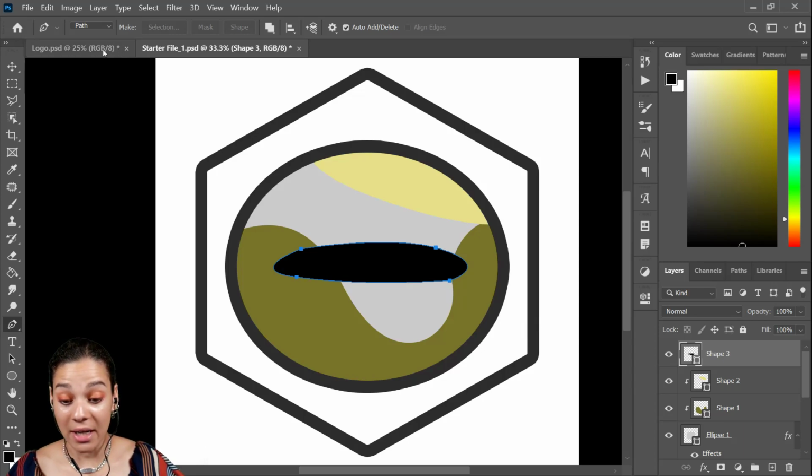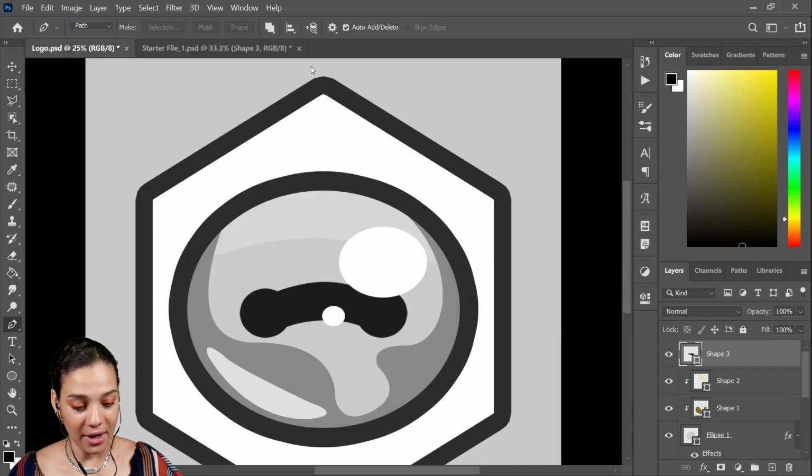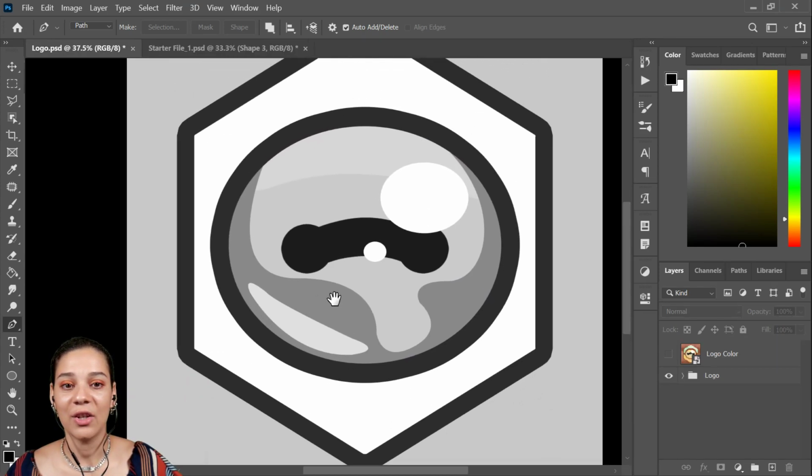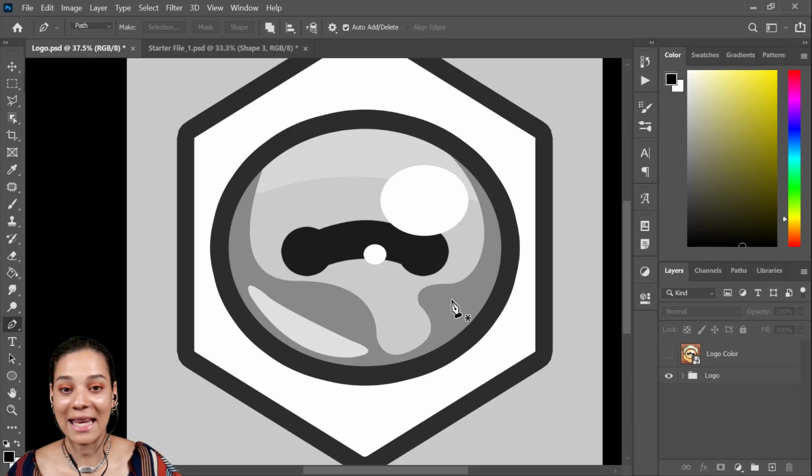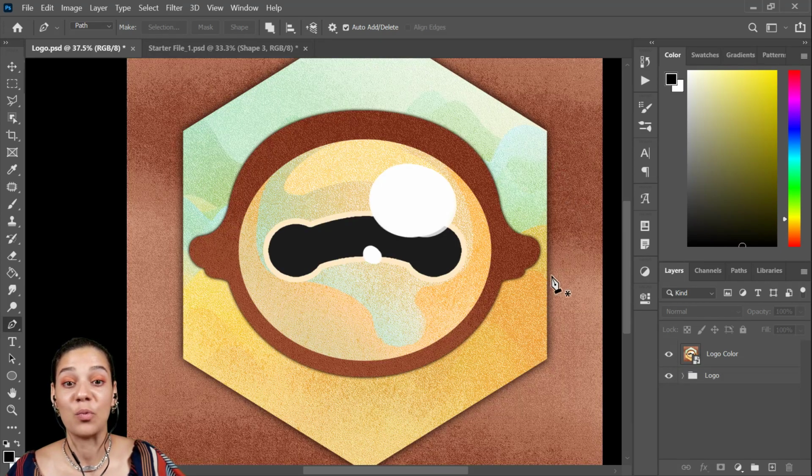Now what I've already done actually is I've done the same thing, and I've added some swirls and everything into the eye. So you can see how just using the pen tool like that can actually start to create something really cool. And I even added more colors and textures with clipping masks to really show you, if you want to take this beyond a logo, you can even add some really cool designs and textures into each individual layer.